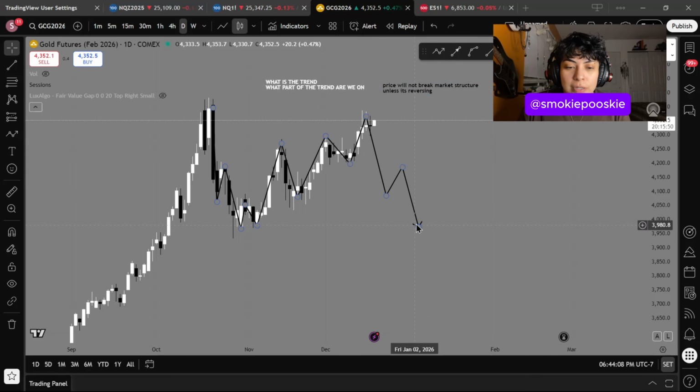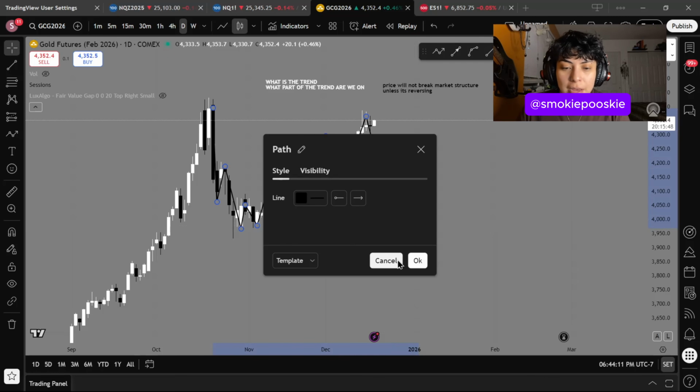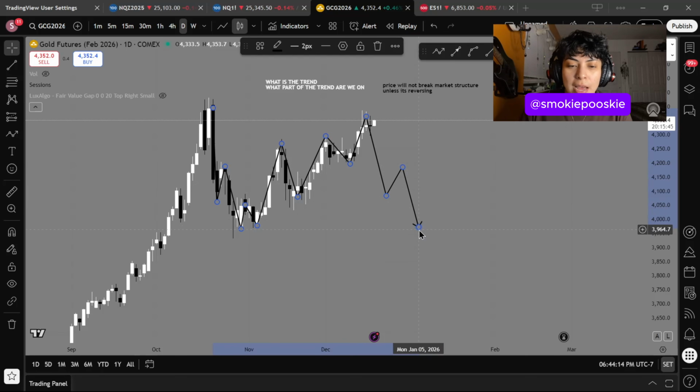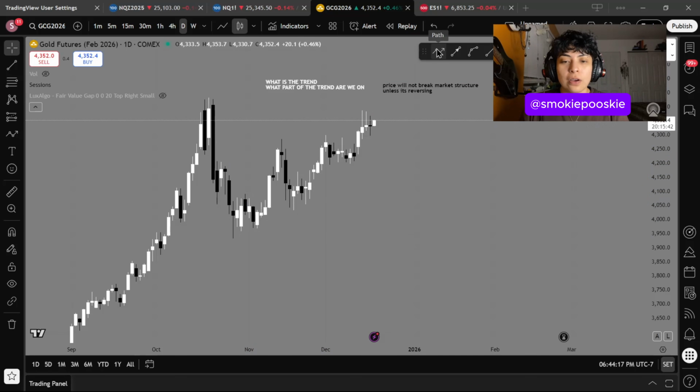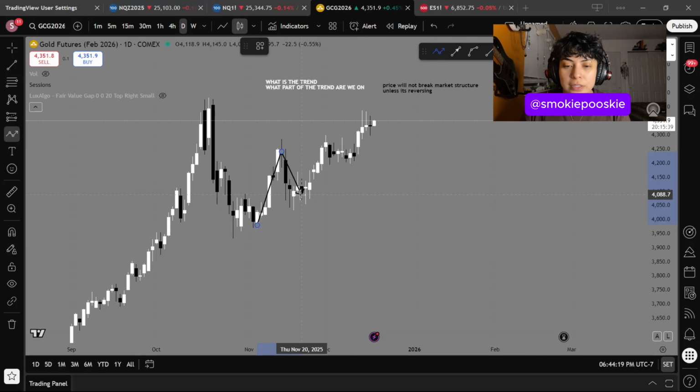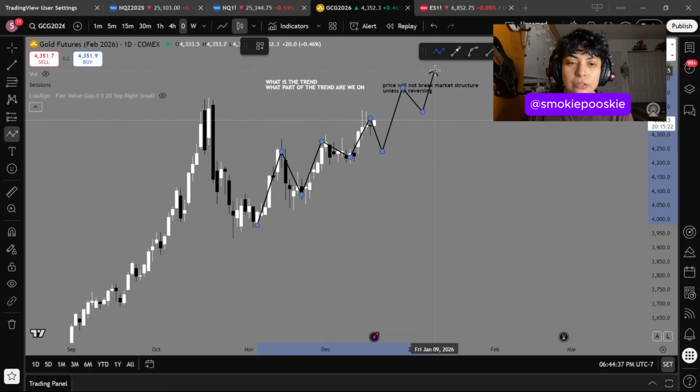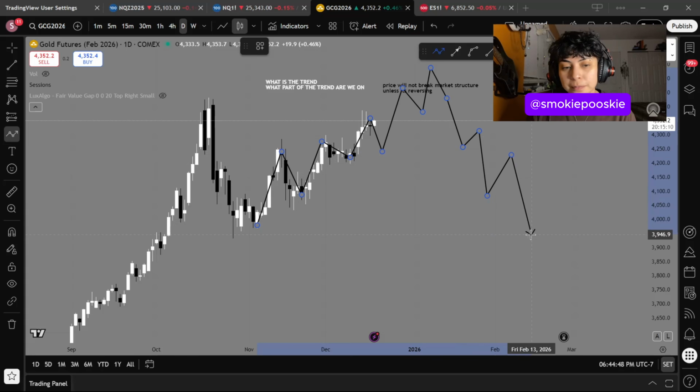So if you want to continue to see that bullish momentum, could I delete? I can't. Okay, if we want to continue to see those higher highs and those higher lows being built, we have a higher high. We know what comes after that is a higher low. So we want to see that higher low being built, right? And then we want to see this high right here get broken and continue to make that market structure until we can break this one, and then continue to make all-time highs until price breaks and it goes for either correction or a reversal, right?